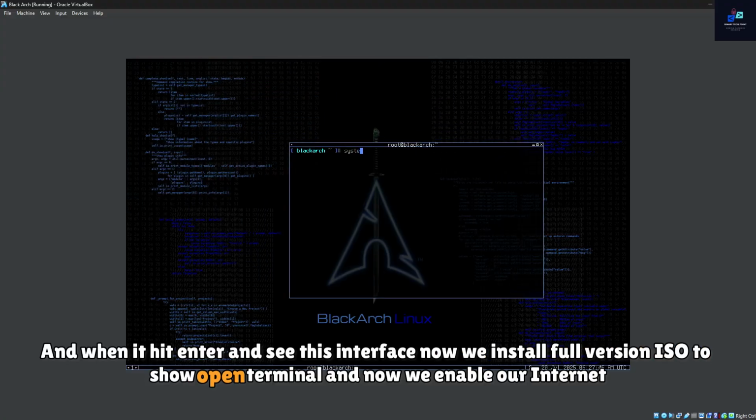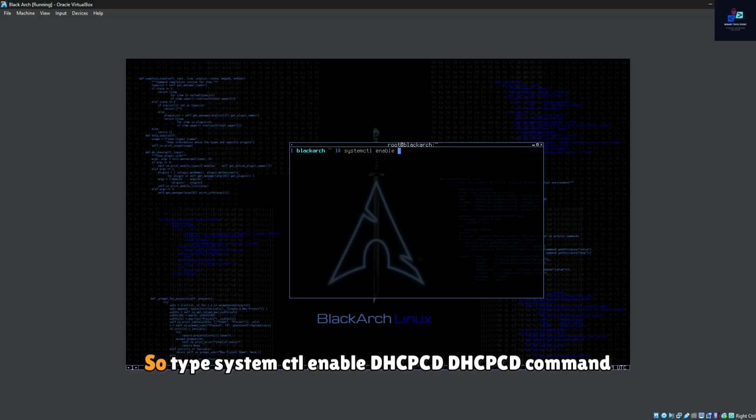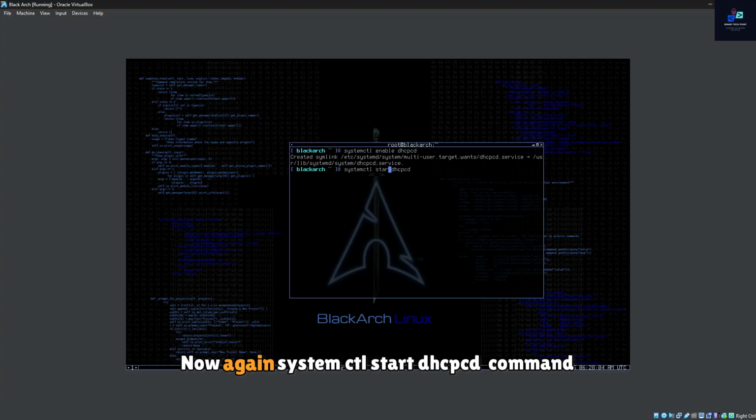So open terminal, and now we enable our internet. So type systemctl enable dhcpcd command. Now again systemctl start dhcpcd command.